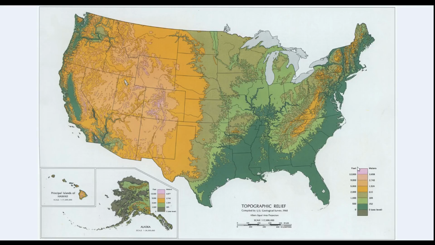Now, let's get into the actual physical land itself. We're moving away from demographics just a bit. Here's, I think, the more important section. And I think you'll begin to see why this is so important once I get into it. But here's a topographical relief map of the United States for those who are unaware. Something to keep in mind, as I've said before.